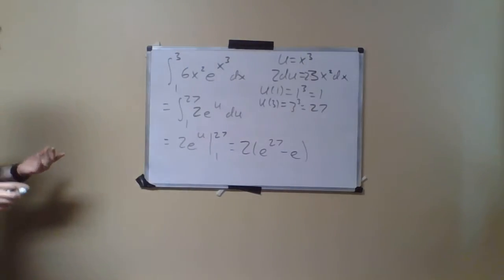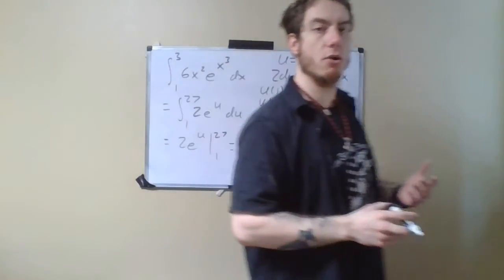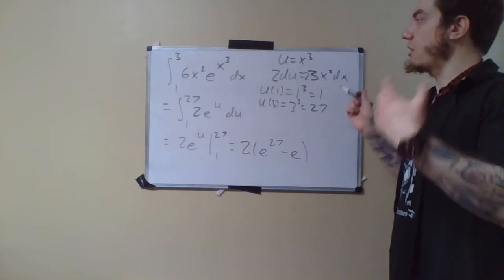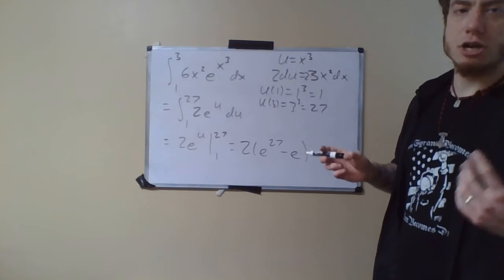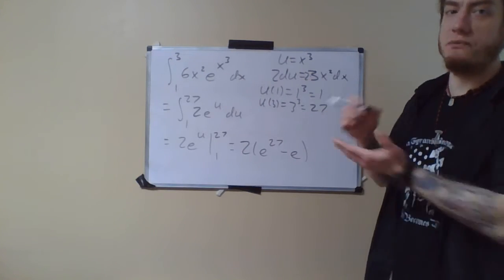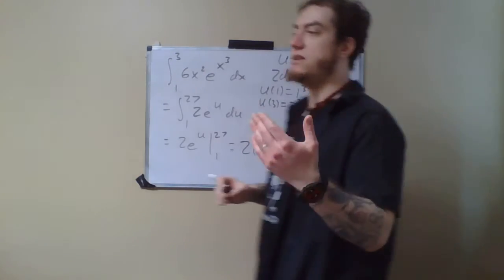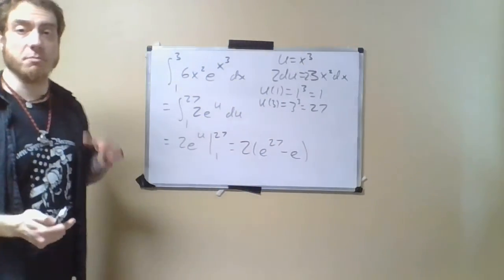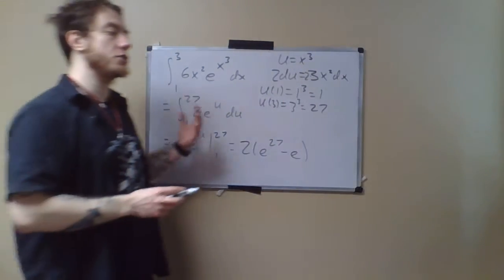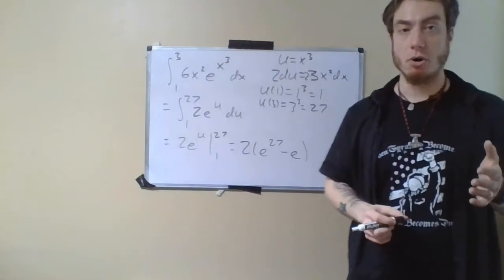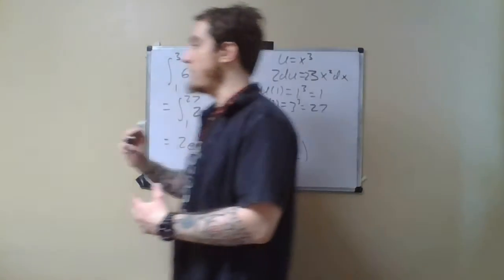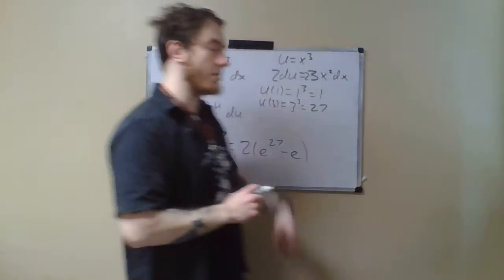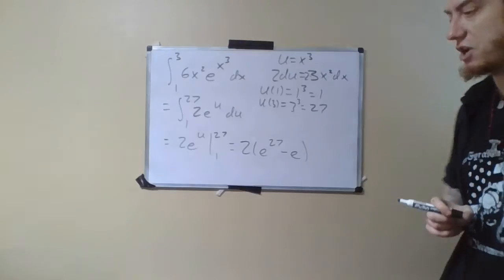And of course, in that case, you're trying to write everything in terms of the original variable anyway, because you're trying to find a function, not a number, or actually a family of functions. The indefinite integral is a family of functions that differ by constants. But the point is, in indefinite integrals, you are not just trying to find a number. You are trying to find a function. Whereas with definite integrals, you're just trying to find a number, which is how we're able to avoid rewriting things in terms of the original variable.